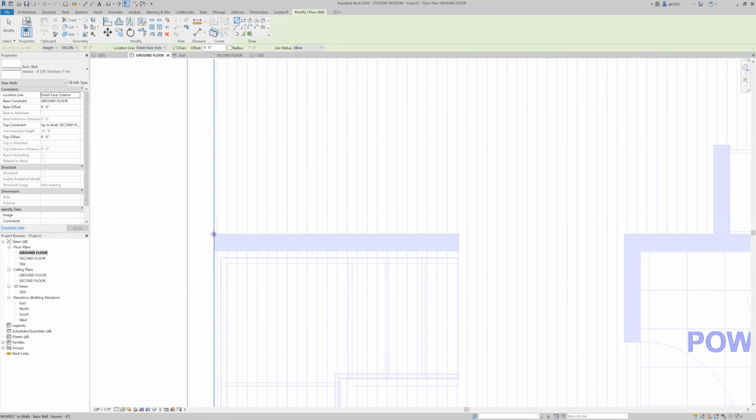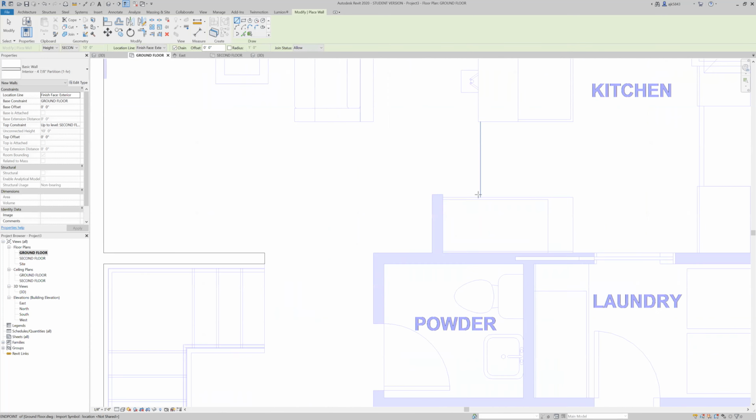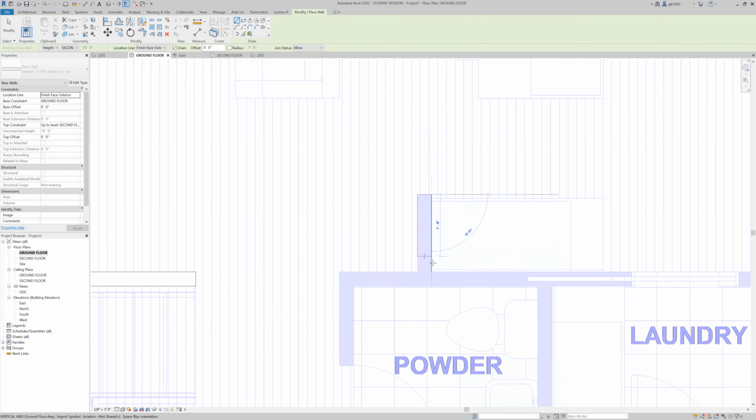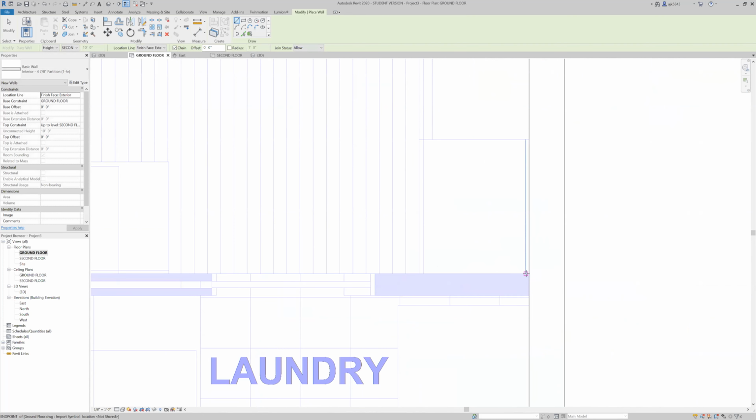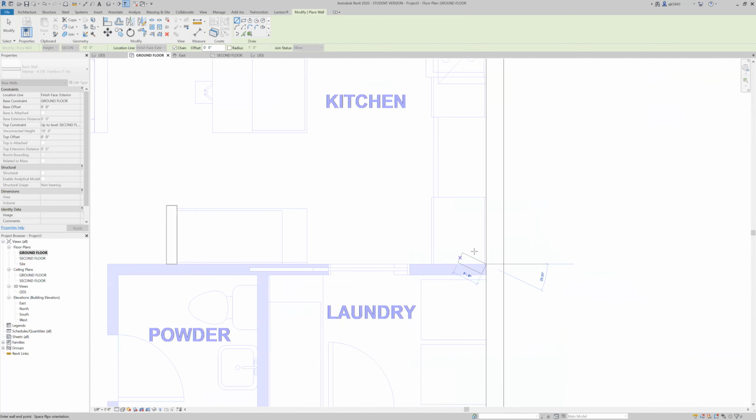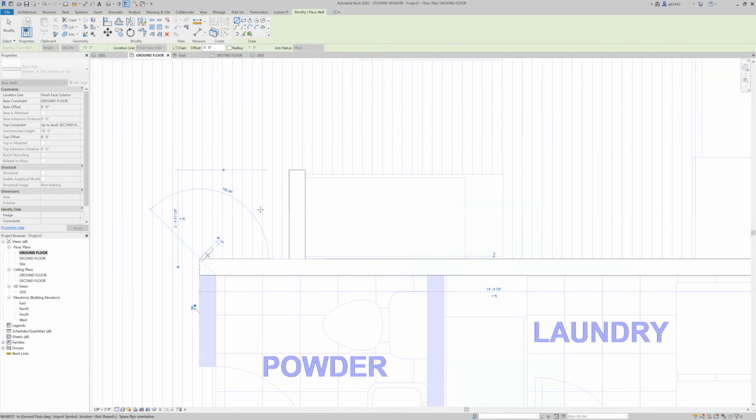And again, we'll just trace all of these walls that are on the given CAD plan. Sometimes snapping to walls is a little difficult, so you can always use the tab key. So if you've got a couple different lines here, you can use tab to kind of shift around and grab that right selection point to make sure you're following your underlay correctly.